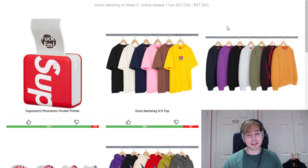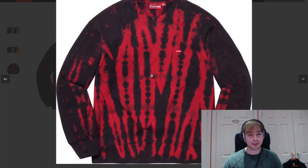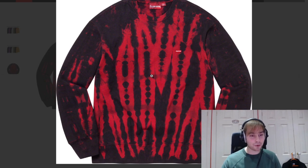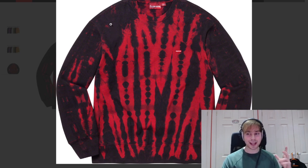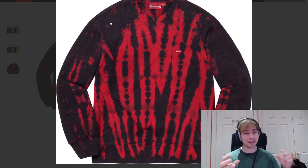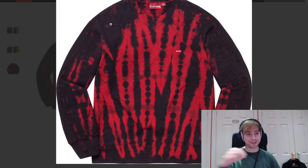Next up, we've got a small box crew neck. It's quite standard, but I do actually like this sort of color or design that they've gone for with this piece specifically. I think it's quite cool. Just realized they almost look like little clothes hanger, not clothes hanger, but you know what I mean. When you put your clothes up outside, like a washing line sort of clips, I guess. That's what they look like now, and I can't get that image out of my head. But I like the color and everything to it.